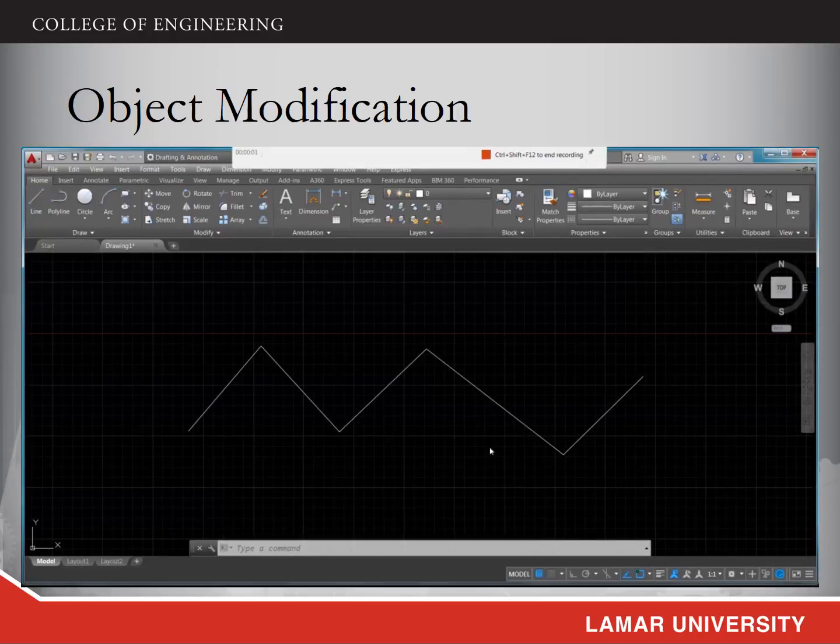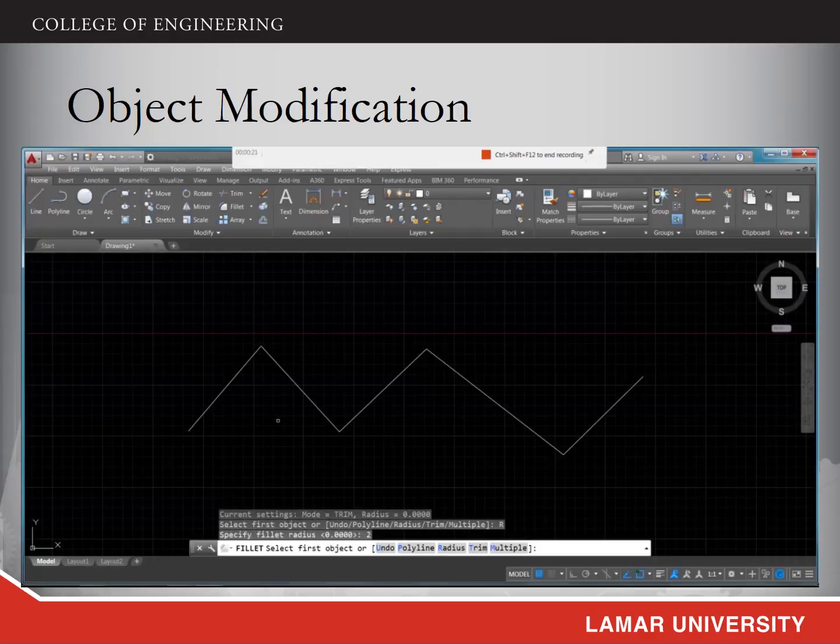Here I will show you how to use the fillet command to smooth the corners generated by straight lines. First, let's type the fillet command. As this command is applied to replace the sharp corners with arcs, we have to first define the radius of the arc, say the value is 2 units. Then you need to specify the two lines for the corner. Now you can see that the sharp corner is replaced by the arc, and the radius of the arc is 2 units. Next, let's see some advanced options under this command.